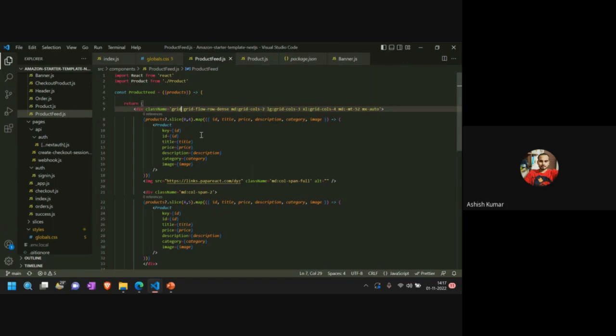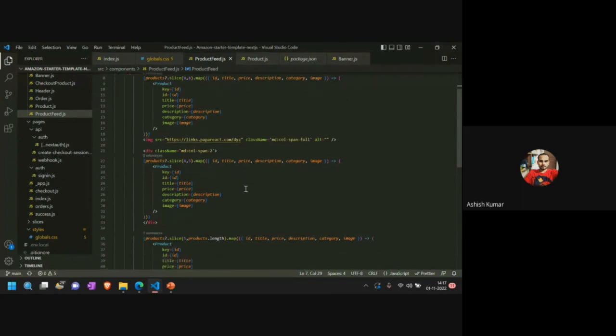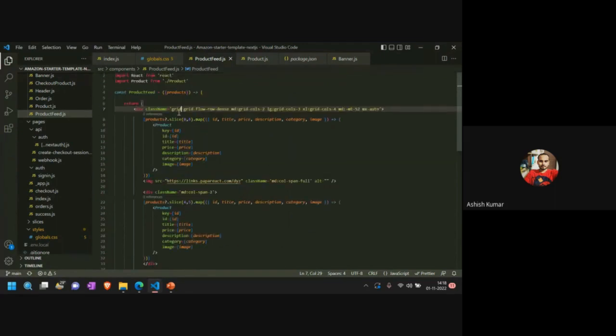The problem with CDN is whenever we put a CDN on a particular page, we have to import the whole CDN to that page. But in Tailwind, for a particular page, we only use the classes which are defined over here. So we don't need to add all the classes, whereas if we use Bootstrap, we import all the classes. Here we only import the classes which are defined on this page.